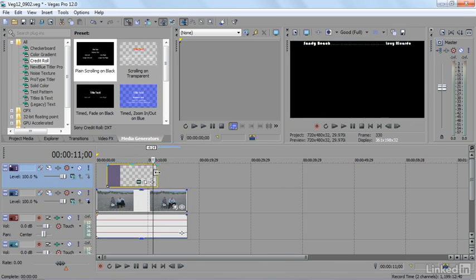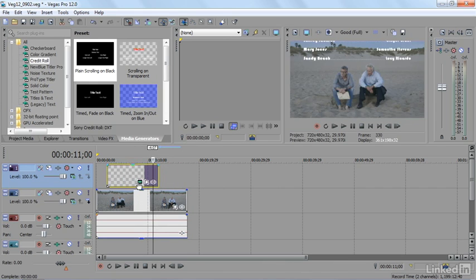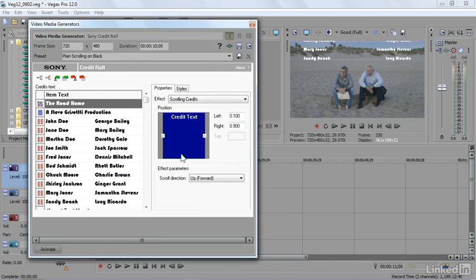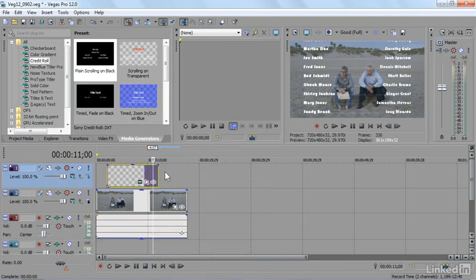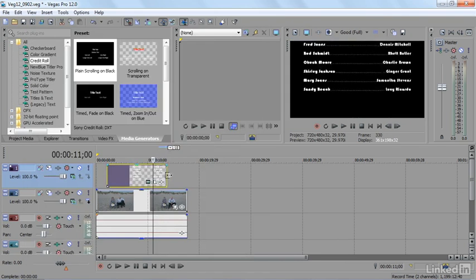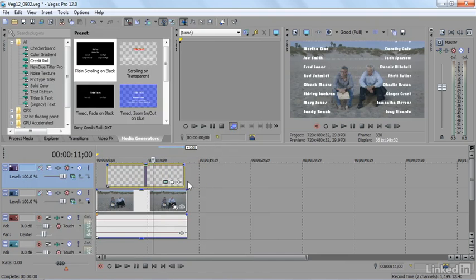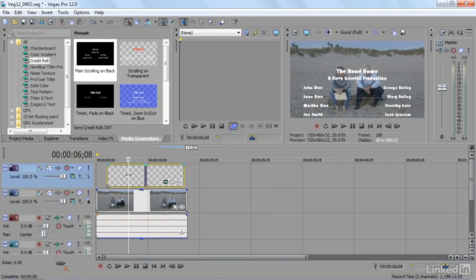There are 2 ways to do that. I'm going to just resize this back so it's actual size. We'll open up the Media Generators option panel again. And I can manually change this to 15 seconds, right? And now when I close this, I can widen this out until I get to the notch. There's the notch. Now it's a 15-second credit roll, and you see it goes a little bit slower when I press the L key.